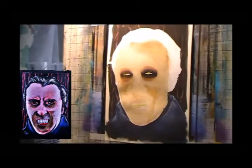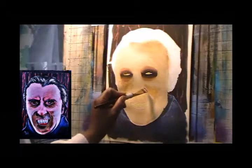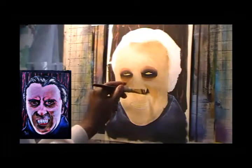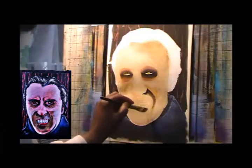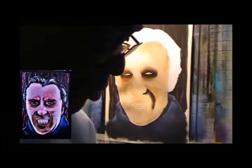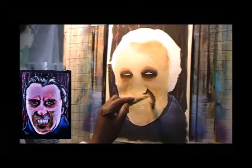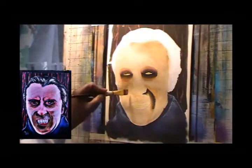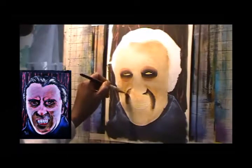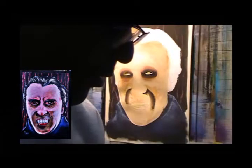And I'm going to use the same medium, same thing. Around almost like the circular part of his nose. And it's going to come from there around the line and just disappear in there. Now I need some more, obviously, of the brown mix. I'm just getting a little more of the brown mix. I'm going to go back over that black a little bit with the brown. And I'm going to do the same thing on the other side of his nose. Bring it on down. And bring it on around here. Get some more of the brown. Brownish green.